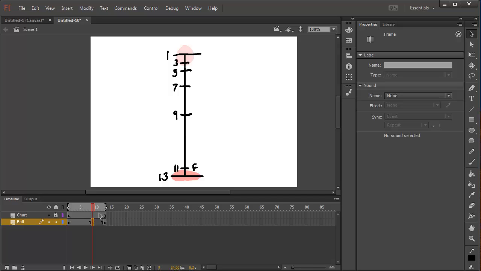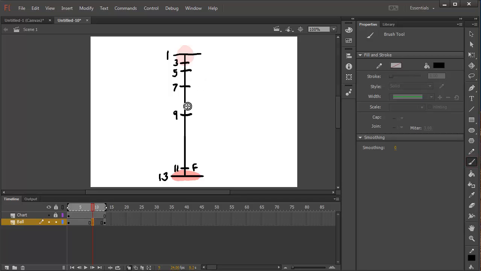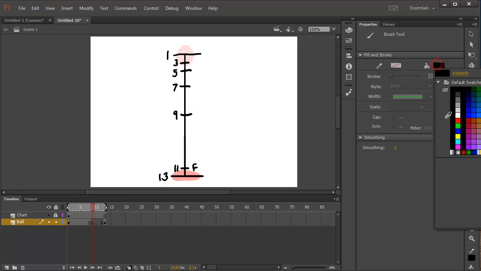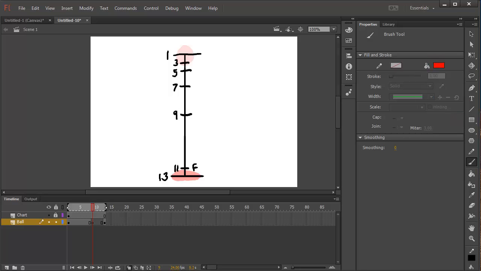This is why the onion skin works in both directions. I can still see my frame 1 here. I can still see my frame 13. And I'm going to draw in between those two. So what is it going to look like? I actually want to stretch it out a little bit. Whoops, should get out a red brush. And I'm going to employ a little bit of exaggeration and squash and stretch again to make it look like it's dropping very quickly by having it go down there.